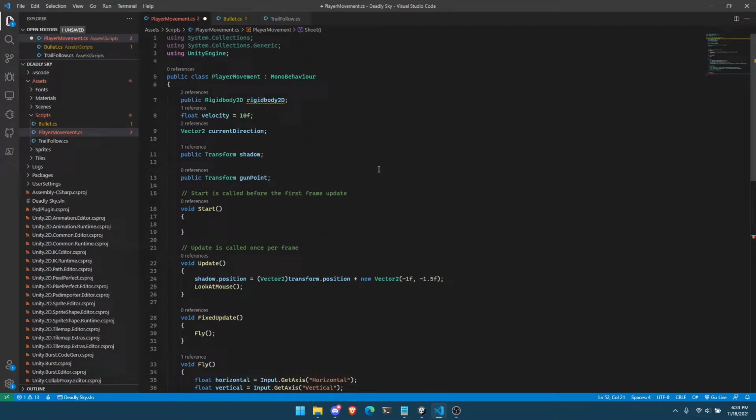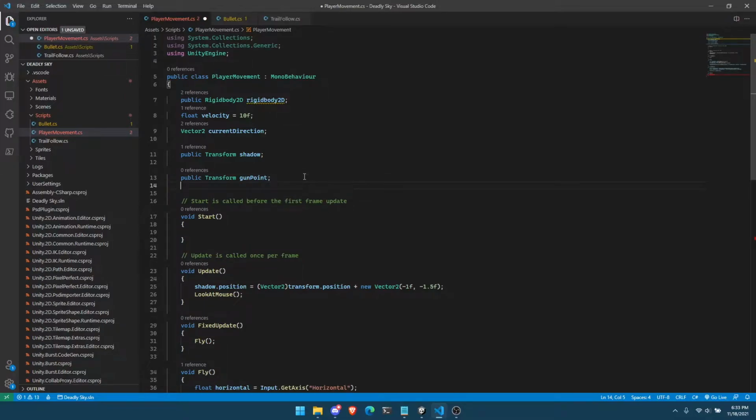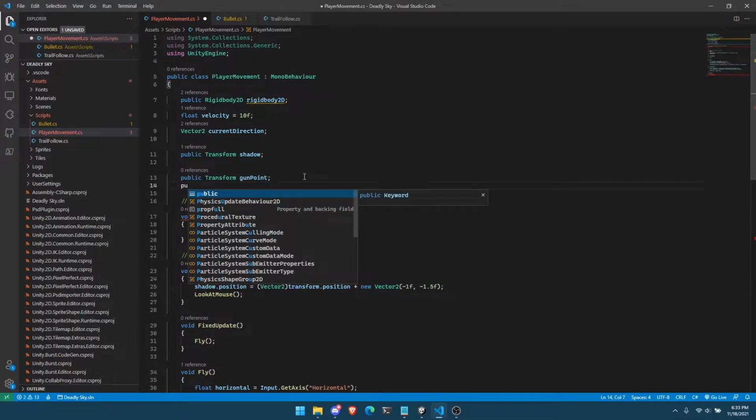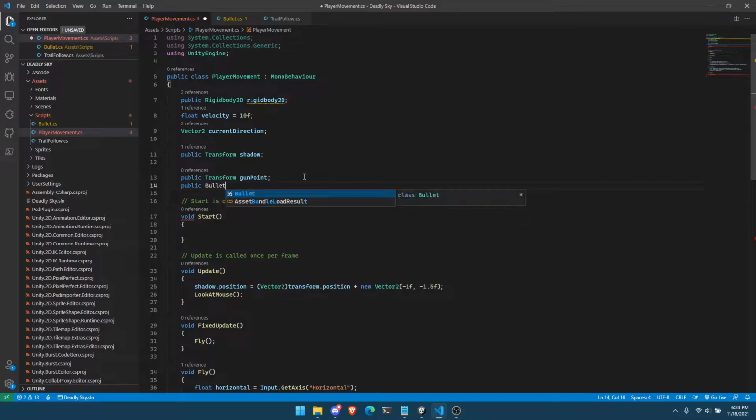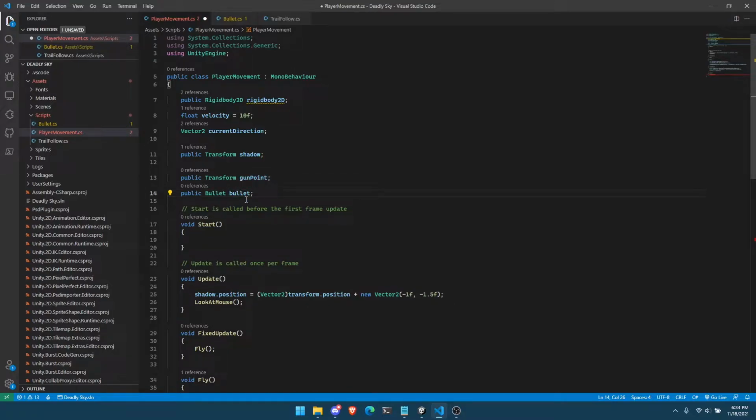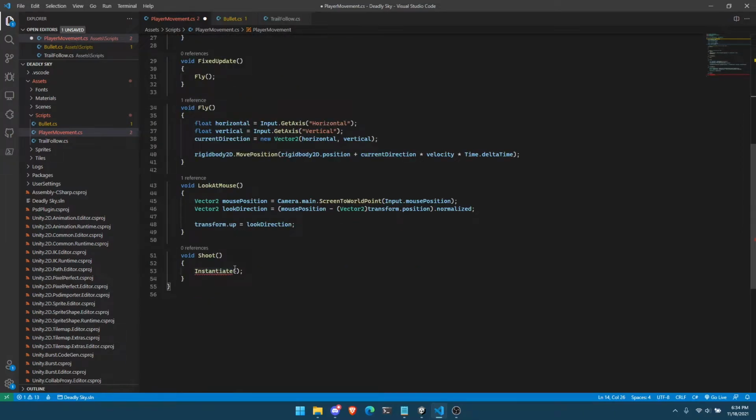So we need to make a reference to that bullet as well. So I'm going to do that up here. So public bullet. This bullet here is going to be instantiated when we call the shoot function. So let's pass in our bullet object.